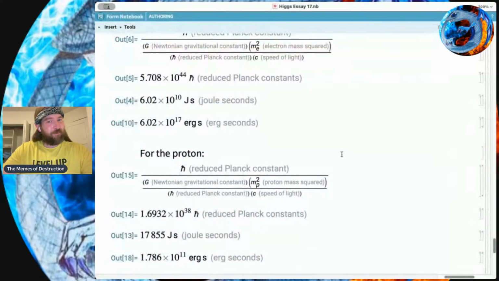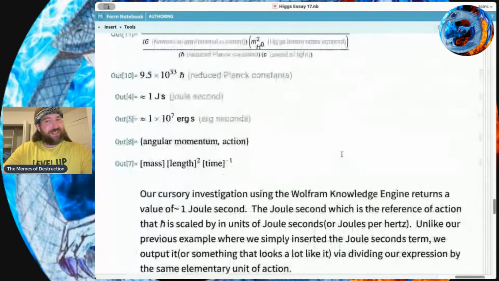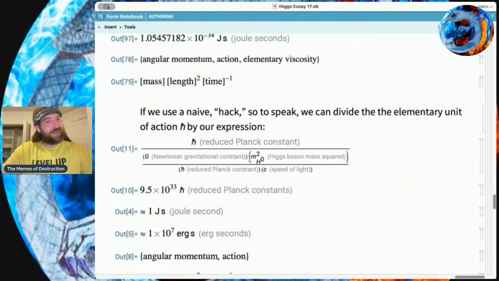Exactly 17. All right. Long story short, we compared this expression, the gravitational force, and made it dimensionless. How do we do that? We just throw big G, multiply it by a mass squared, divided by h bar c. That will give us a dimensionless number. If you throw the Planck mass in there, you'll get one. Basically, the Planckian scale, the Planck mass equals one. That's our basis.